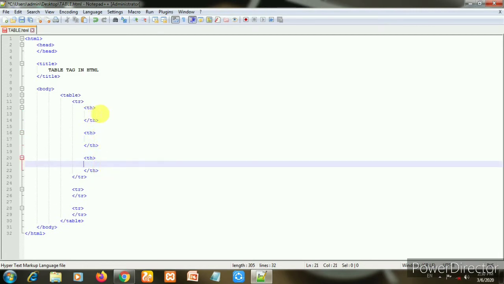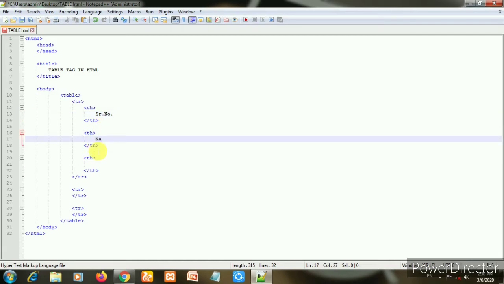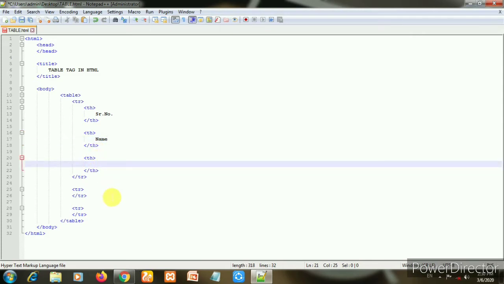So add some text in our cell. Let's say SR number. Then in the second column, name. Then in the third column, subject.